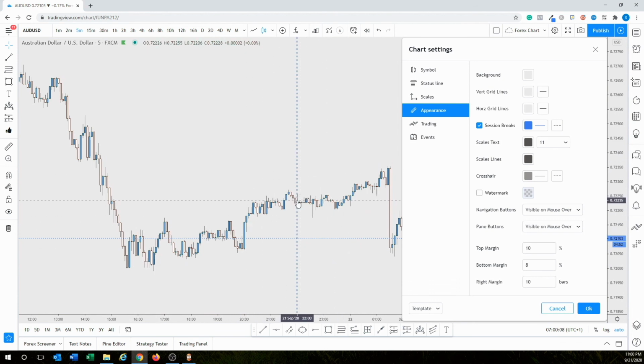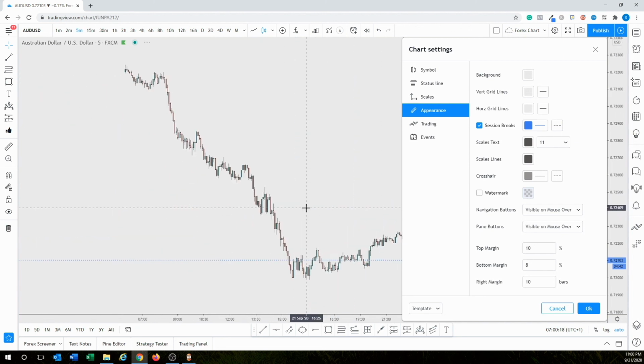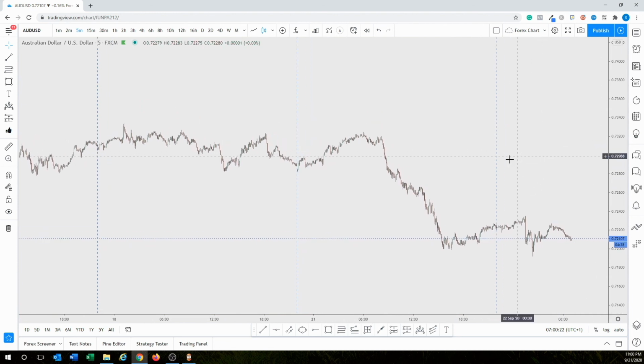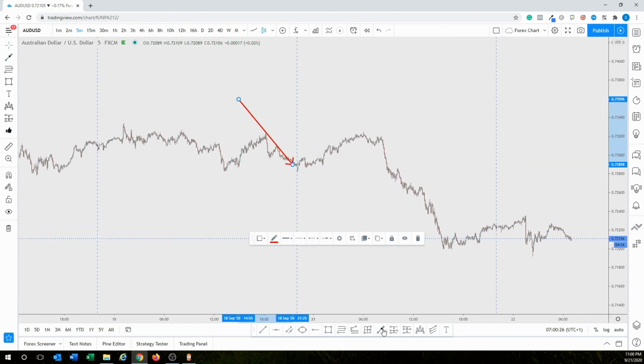So when the United States market shuts down, we have the Australia or Chinese session start up. So these session breaks show us when one session is ending and a new session is beginning. So this is where, say, the US day trading ends and a different session starts.